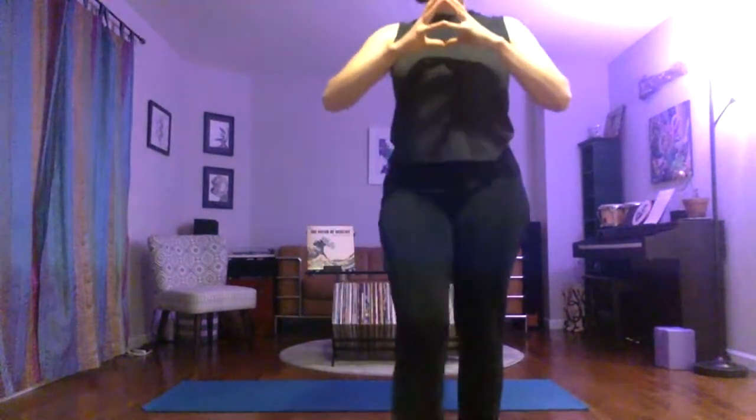Come back to center and lift your head. Bring your hands to your heart. We're going to clasp the fingers together here. Bringing the hands to your chest. Feel the tips of your fingers gently pressing into each other here. Lift your chest to a nice proud stance, shoulders relaxed. And just take a couple of breaths here, noticing the feeling of your fingers as they press into each other. Deep breath.